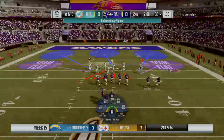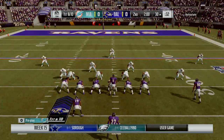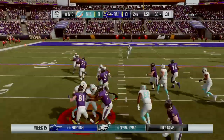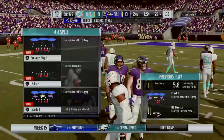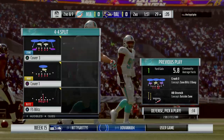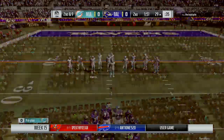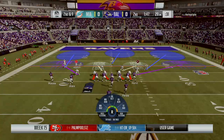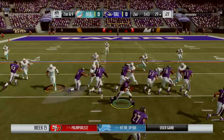All runs on this drive so far. It's 1st and 10. And on the ground they go with a running back. And he'll fall forward to the 29-yard line. Just a yard on the first down carry, so it's 2nd and 9. I know the scouting report on him is that he doesn't possess the eye discipline to be an elite linebacker, and what that means is his ability to read, react, and make a play. But on that one, he looked like one of those guys.